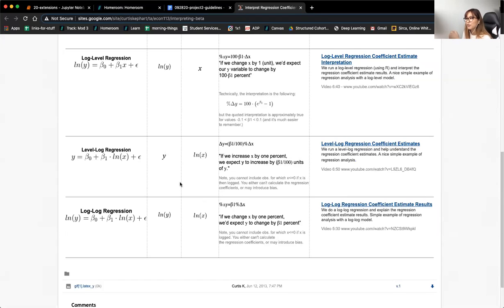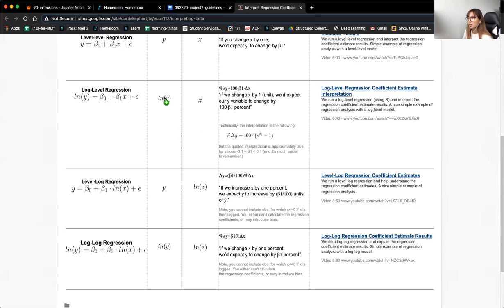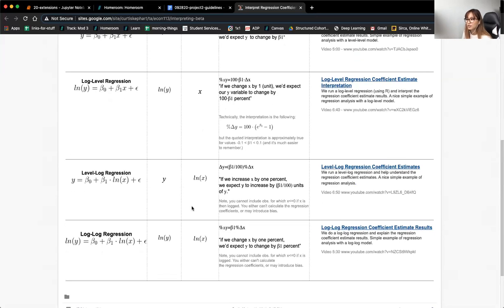You had log square foot, but you have your price here. So you're saying, all right, if I increase my square footage by 1%, y will increase by whatever the coefficient is divided by 100 units. And it's all the same if you logged your dependent but not your independent, and also if you log both. So I'm okay if you don't unlog and use these instead.